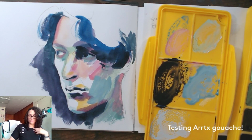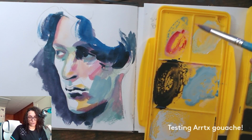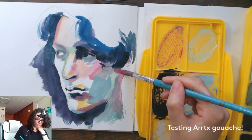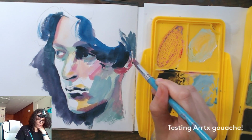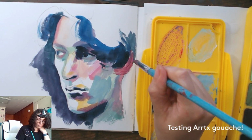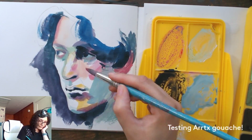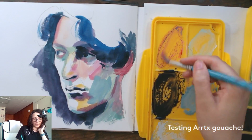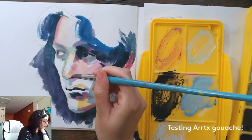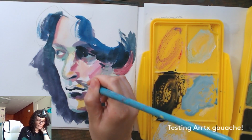Someone asked how references affect my work, and what do they mean for your painting process? So I am using a reference right now, which is helping me to see color temperature and to keep the pose in mind. That's what the reference is for. I'm not necessarily trying to capture the likeness of the person that I'm painting. I'm just trying to see transitions in colors, so where the color gets more red or where the color gets more green. That's what I use references for, to see how the color changes, to see the lighting, all of that stuff.